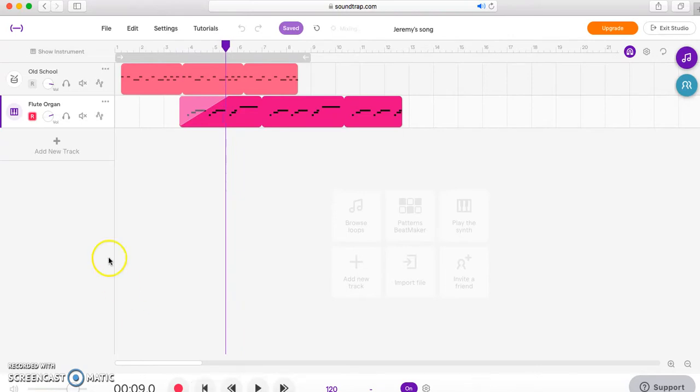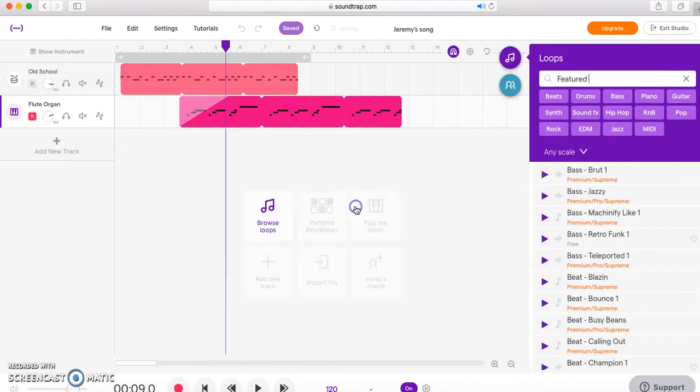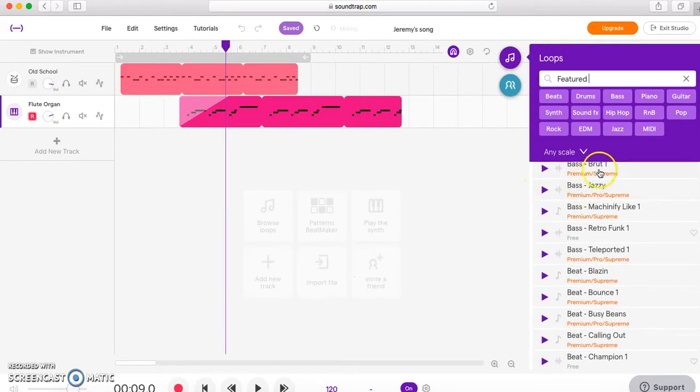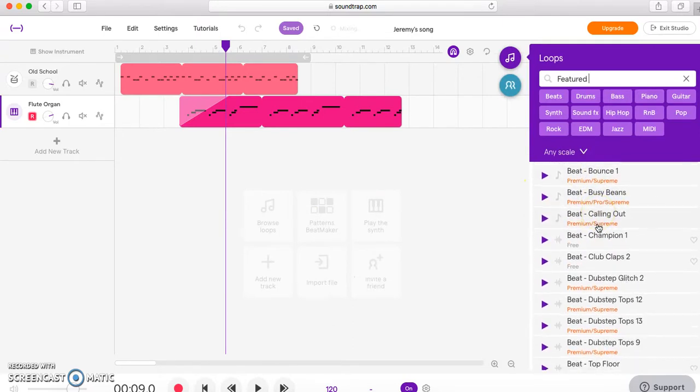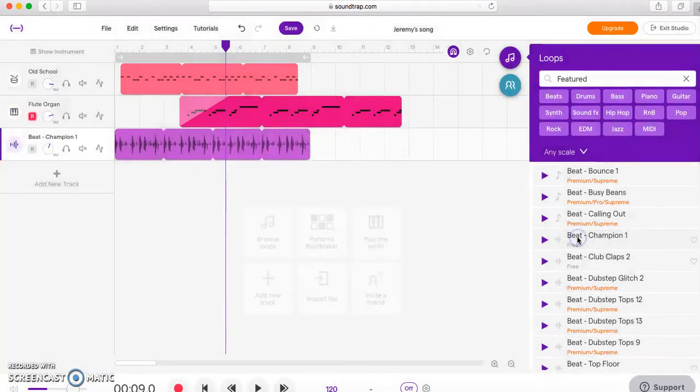Okay, if you're having a lot of trouble, then you can do some different patterns in here, so you can browse loops. Obviously, premium you don't want to use because you would have to pay for them. And if you spend time working on a track and you use a premium beat, when you go to download it or share it, when your trial ends, you're not going to be able to use it. So you can preview these beats. If you want to use it, you can double click it and boom, it'll come in.